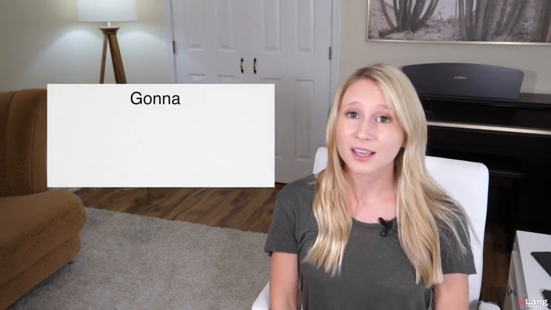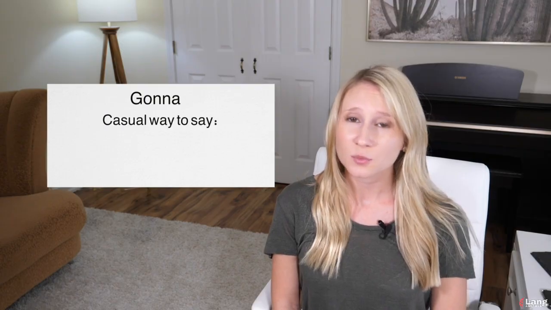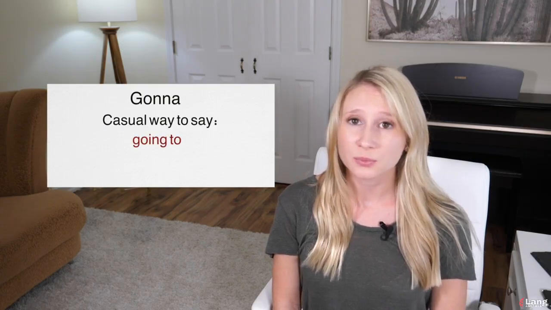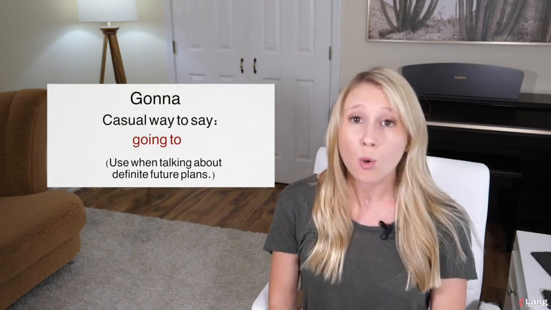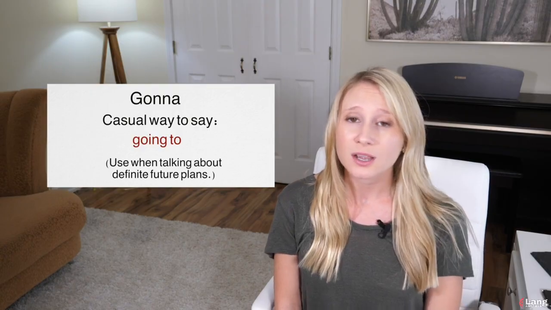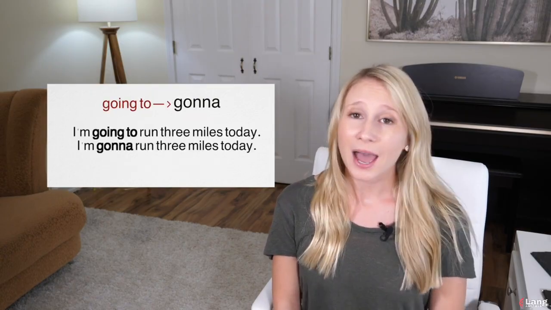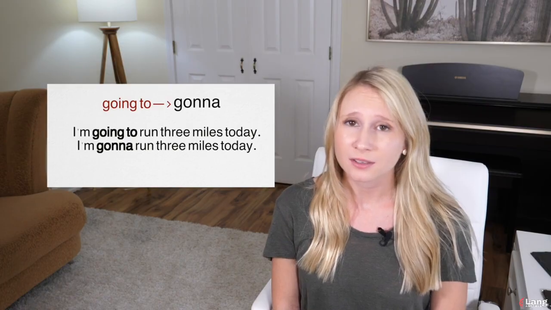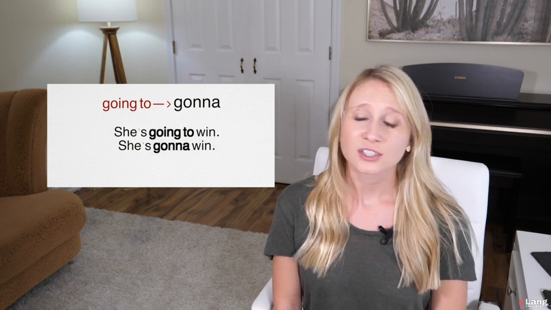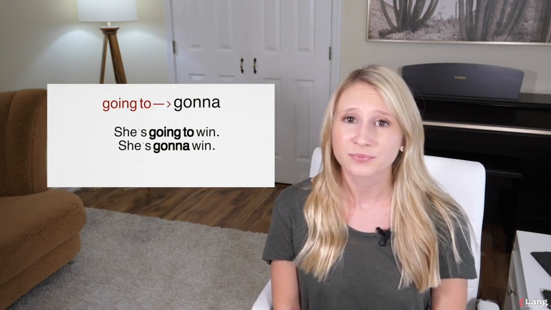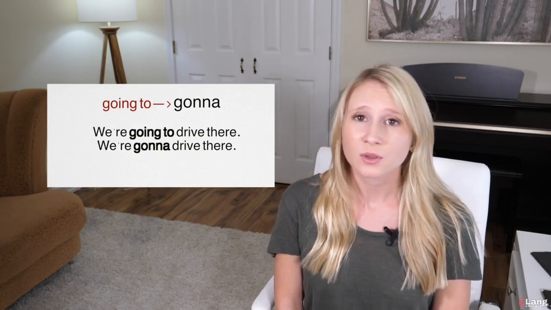The next word I want to talk about is "gonna." "Gonna" is a shortened way of saying "going to." If you have definite future plans, or you're talking about something you're going to do in the future, use "gonna." Let's look at some examples. "I'm going to run 3 miles today" would turn into "I'm gonna run 3 miles today." "She's going to win" would turn into "she's gonna win." "We're going to drive there" would turn into "we're gonna drive there."